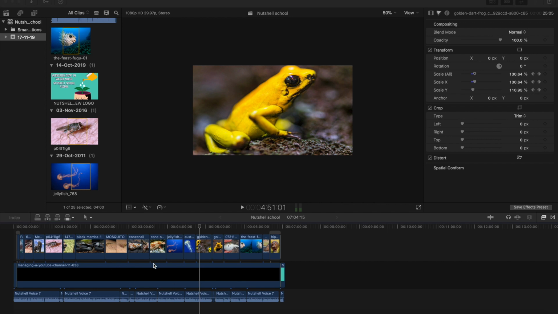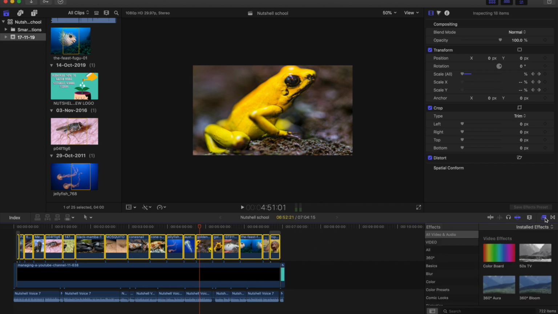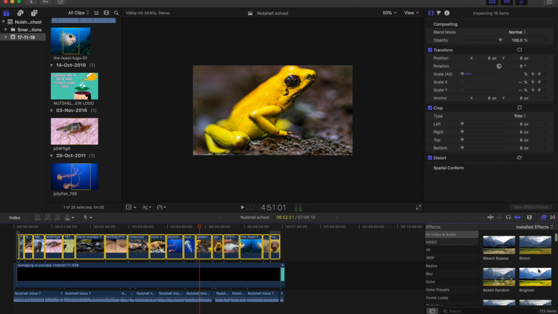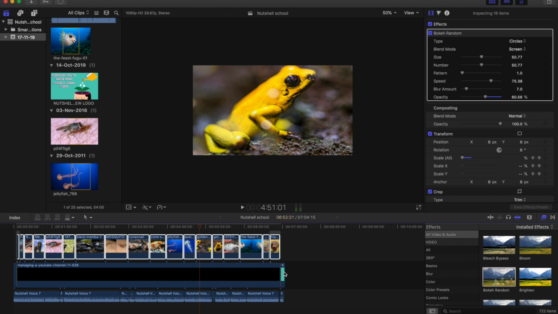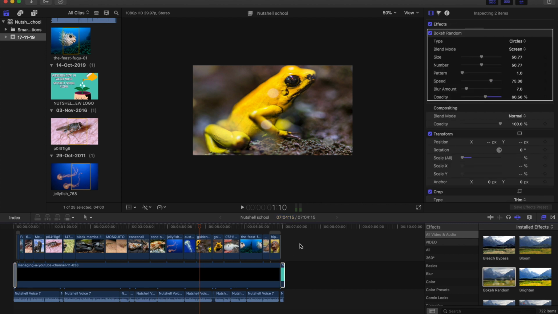Now I'm going to select all my images by selecting command and clicking on single images. And now I'm going to show you how to put an effect on your images. So I have selected all images right here, and now as you see this sign, this is the effect sign. So in this I'm going to go on my effect which I like, which is book random. So I'm just going to double click it, so it's going to be applied on all the images I've selected, and now I'm going to select the start and end logo also, and I'm going to put the same effect on both. Now you can select the opacity of your effect.